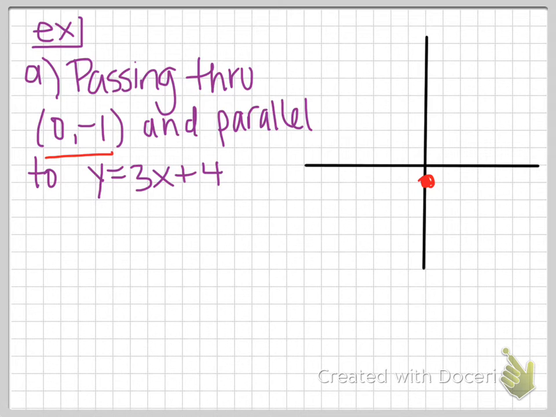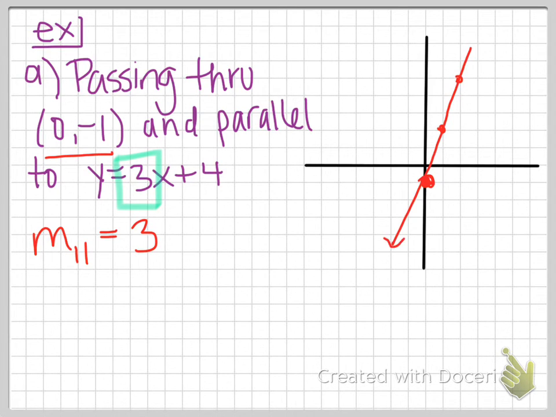And when I look at this equation, I need to obtain the slope. So the slope is 3. I'm just going to write that the parallel slope, so I write slope and I use the parallel symbol, is 3. So from that point that we plotted, we're going to go up 1, 2, 3, and over 1. And I'm going to go again up 1, 2, 3, and over 1.